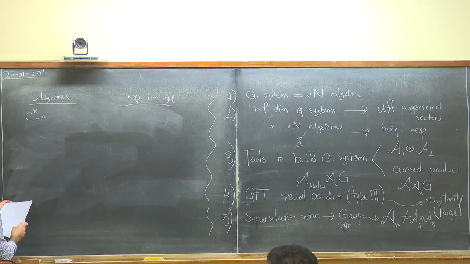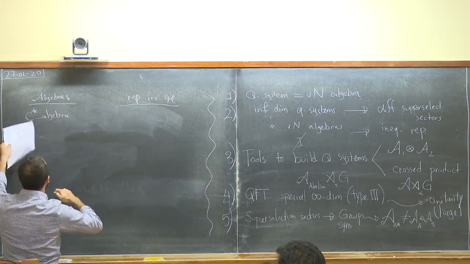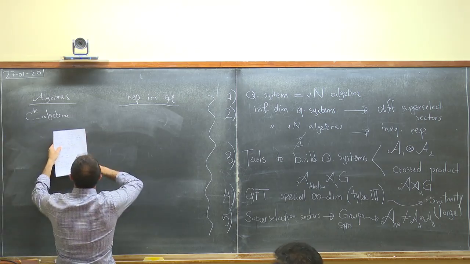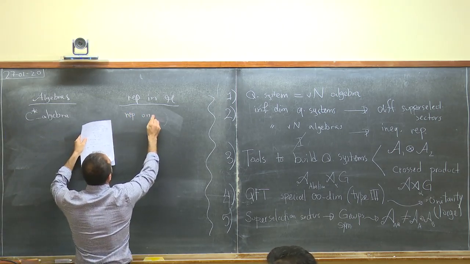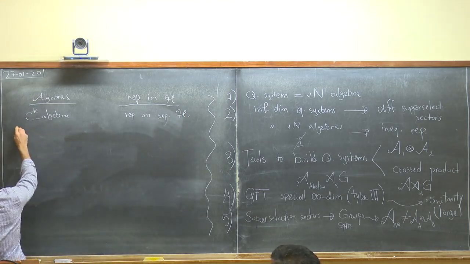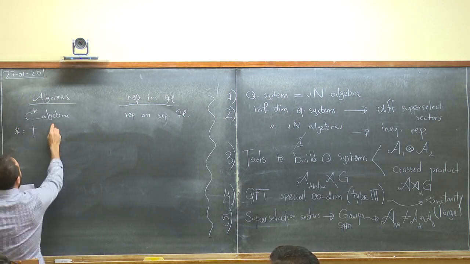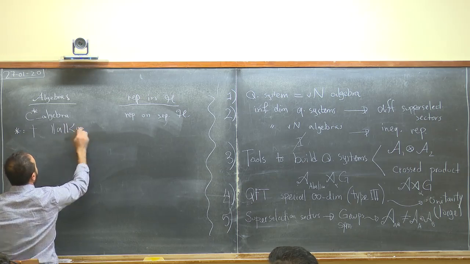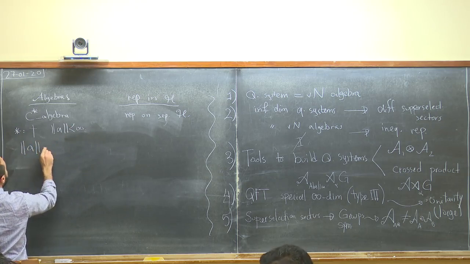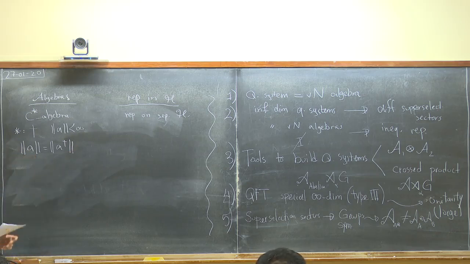All right, so the algebra we're talking about is a C-star algebra. Let's start simple with this, represented on a separable Hilbert space H. So what is a C-star algebra? It's an algebra that has a star operation, which physicists call dagger. It has a norm that's finite, so every operator is bounded. And on top of it, it satisfies the C-star identity: the norm of A and the norm of A dagger are the same.